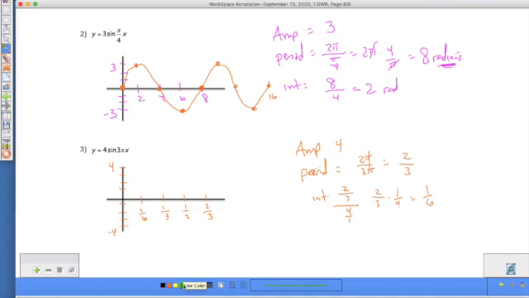Okay, do this in a different color. Sine starts in the middle. It's positive, so it goes up. And it looks something like this, okay? And if you were to continue going on, okay, this is 4/6, then you'd have 5/6, 6/6 would be 1, 7/6 would be here, and then 8/6 would be 4/3. 4/3 is 2 of 2/3, so that would be your second period. Okay? Not shifting anything yet. That's what we're going to get to next time. But, all right, that's it.